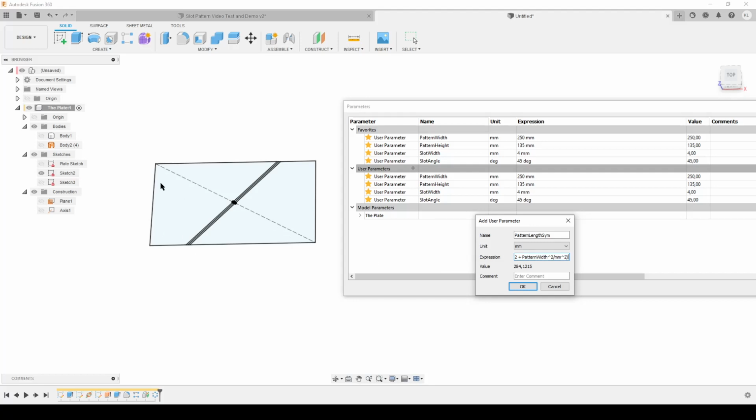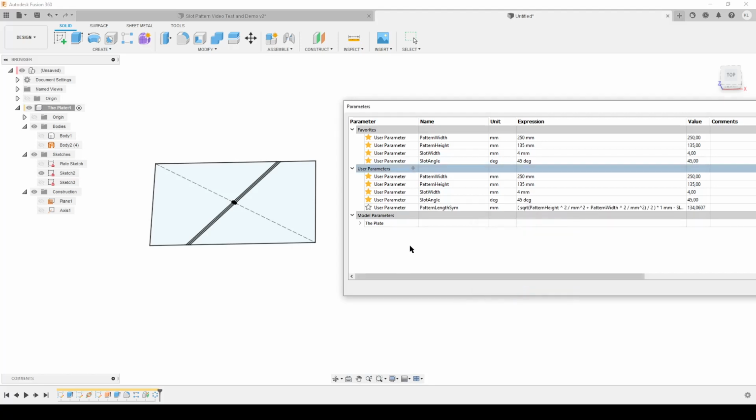What we calculate is the full diagonal now, and as we do a symmetric pattern, we know we need half of that, so we're going to divide it by 2. And the problem now is, if we do this as an extent of a pattern, we're going to get the pattern all the way out here, and that's going to crash Fusion, as I showed earlier, when we go outside of the square we have here, or the surface body. So I will reduce this with the slot width multiplied by 2. You can play around a bit, I know that this works good, so we're just going to adapt. If I change the slot width, it's going to knock it in a bit further or out further depending on how you change it. So that's all I need to do there.